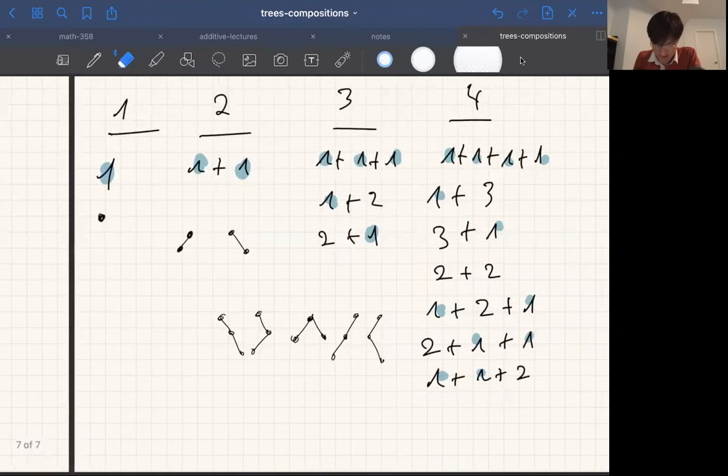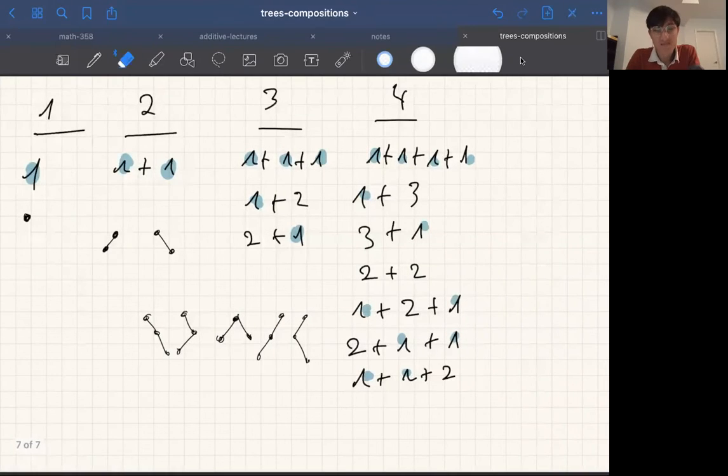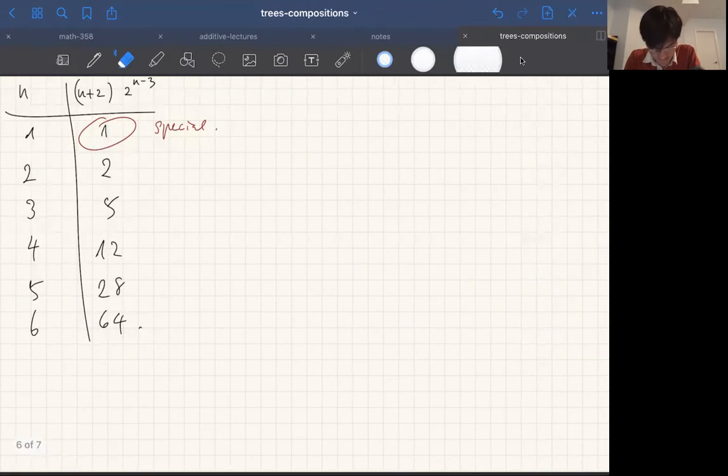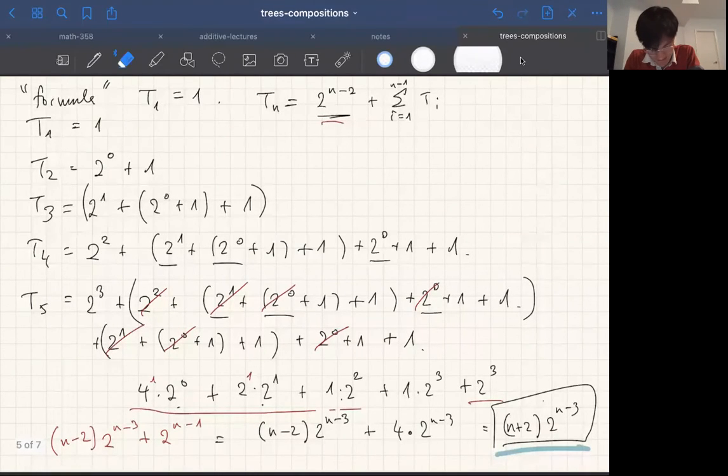Okay, well, if we can't find the bijection, which was sort of the entire point of the first video, to find the bijection, because I was pretty sure I'd be able to prove the formula with not much effort, but I actually got stuck on that. Why don't we at least try to do that, because it would just annoy me if I can't prove that that's how many trees there actually are. Okay. So it's n plus 2 times 2 to the n minus 3. I think the recurrence seems a bit easier to work from.